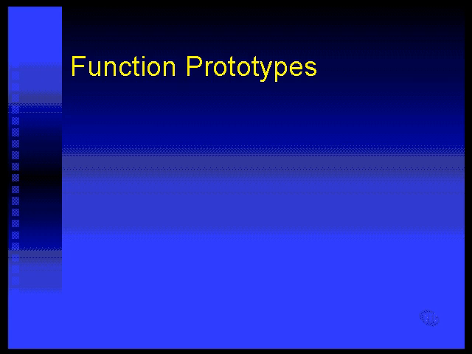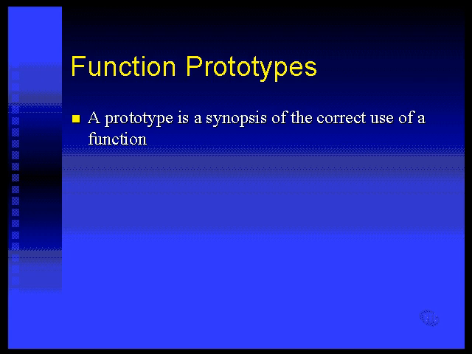So, what is a function prototype? Let's have a look. Well, a prototype is a synopsis of the correct use of a function. What does that mean? What is the correct use of a function? Well, if you provided me with a function and asked me to call it, then for me to call it correctly I would have to provide the correct number of parameters. The parameters would have to be in the correct order, and if that function returned a value to me, I would have to store that value in an appropriately typed variable. Then I would be deemed to be using that function correctly. So a prototype is a synopsis of this.